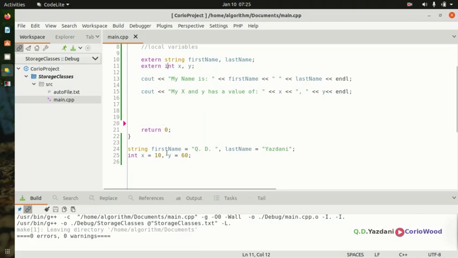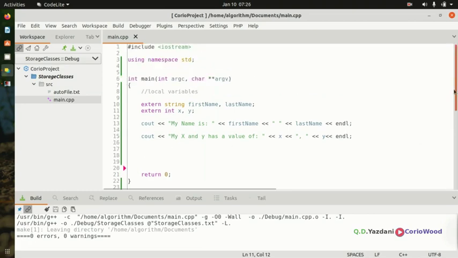As far as C++ is concerned, if you have an int x and y in another file and you declare extern, then when C++ comes and sees this x and y, it knows this x and y belongs to this page. This is the continuation of this page. So that's how the C++ extern works, and that's how you use extern with your variables.